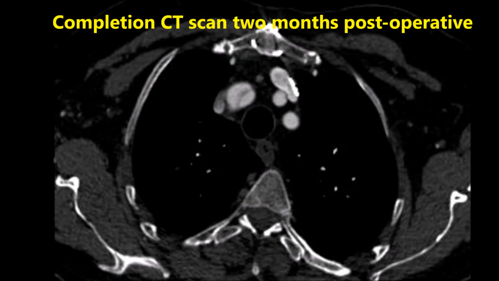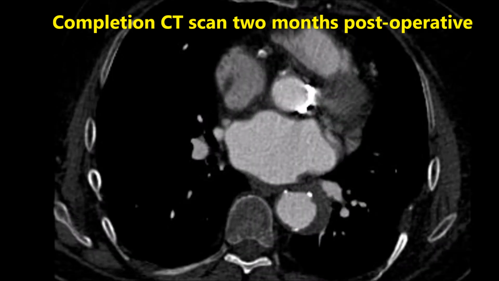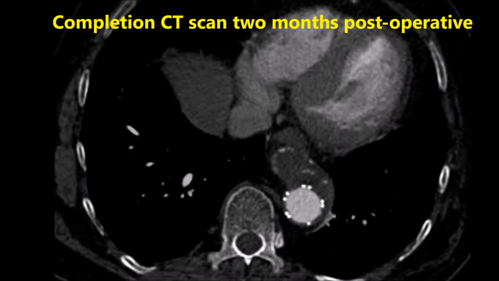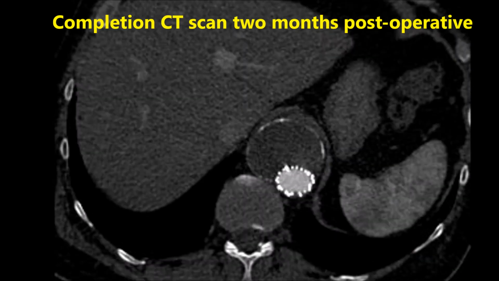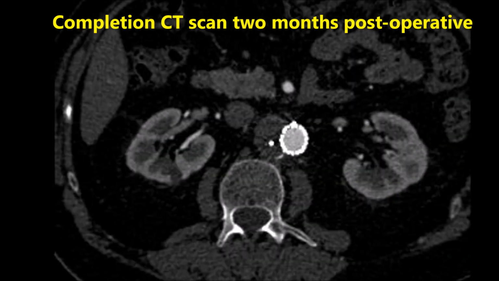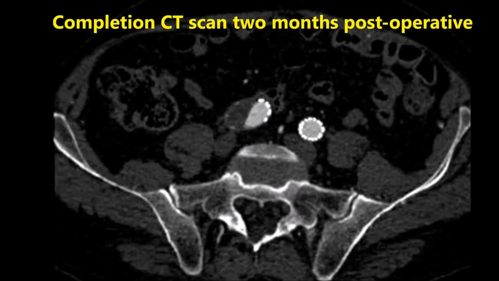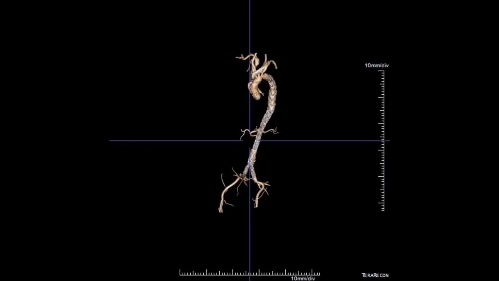At 2 months, the postoperative CT shows a persistent dissection extending into the innominate artery. The TEVAR and FEVAR are appropriately placed without evidence of a type 1A endoleak. The false lumen of the dissection flap has thrombosed. All bridging stent grafts are widely patent without type 3 endoleaks. The false lumen at the right common iliac artery is also thrombosed without a type 1B endoleak.